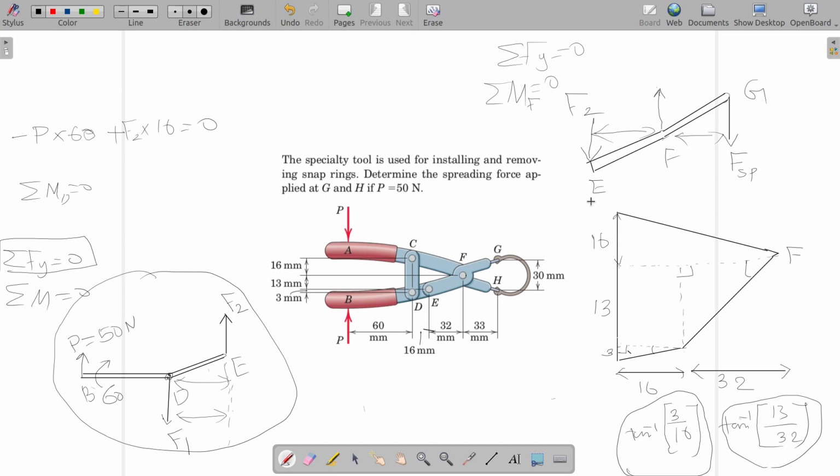So if you have any other questions, you can ask me. So if you ask me, could you have calculated the unknown by considering the member ACFH? ACFH has 1, 2, 3 forces, 3 vertical forces on it, and only 2 equations are available. So you can't directly come up with an answer in that way, but of course after calculating one of the unknowns you can go in that direction.